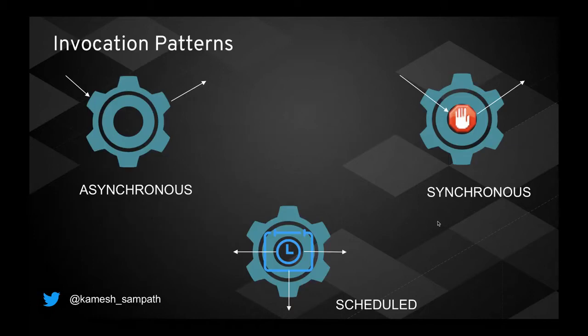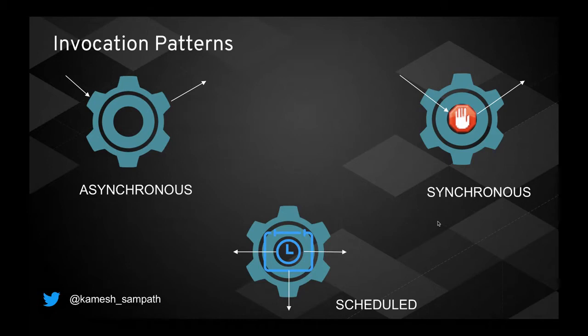Okay. Quickly, the invocation patterns. I just want to really quickly cover these three basic invocation patterns for any serverless architecture. So one is asynchronous, which is the default. All functions are asynchronous. We trigger it, and it keeps running, and we go back and check using the activation log.